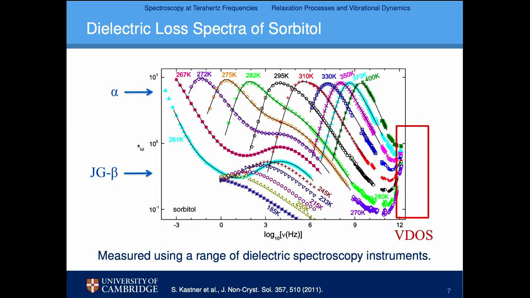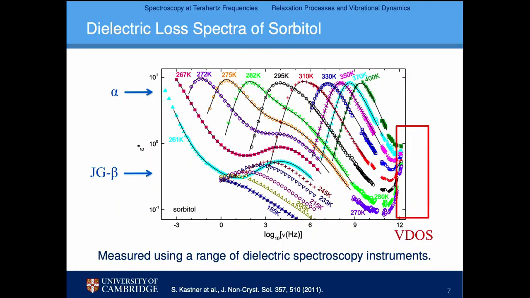So this is a busy slide here, and we can see an interesting set of spectra really showing the typical behavior in a relatively simple organic molecular material. This is sorbitol here. Sorbitol is an excellent example of a pure compound that can be used as a model glass former, as it doesn't crystallize easily when we supercool the melt. These spectra, in fact, were acquired by Alois Loidl's group in Germany over a very wide range from millihertz frequencies all the way up in frequency to just below the terahertz range by using several different dielectric spectroscopy instruments.